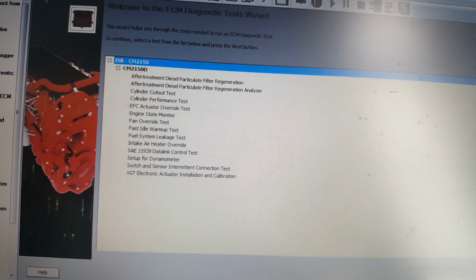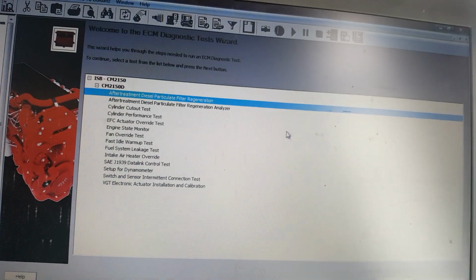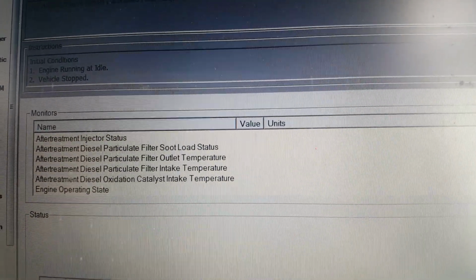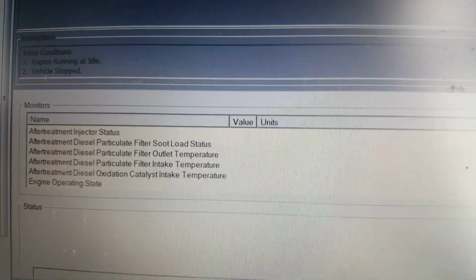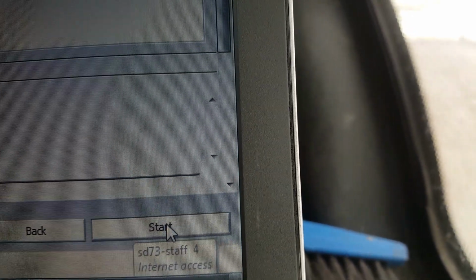So now you want to go into the ECM diagnostic test, and we want to pick after treatment diesel particulate filter regeneration. Now to next. And the engine's up to temperature. Anything's hunky-dory here. And this is a pretty basic start.